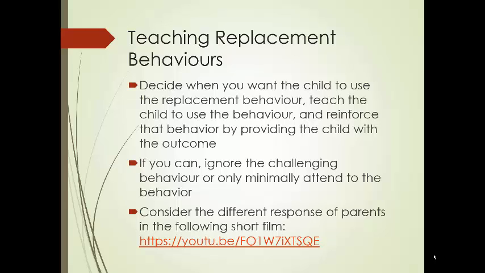So here are some more questions we need to think about. We need to decide in detail, as I said, what replacement behaviours we're going to teach and reinforce, and how we're going to reinforce those. One principle here is that we can ignore the challenging behaviour, and reward positive behaviours through this process in a careful way, of course. So here's an interesting example by several parents who have children with autism, about how they do that. It's at breakfast time, so it's interesting to consider what replacement behaviours they've taught and how they reinforce positive behaviours here.